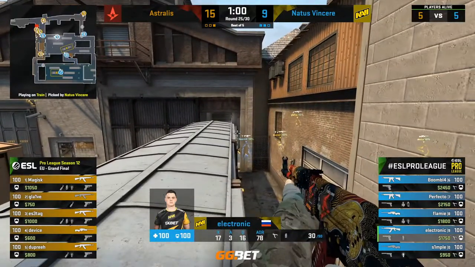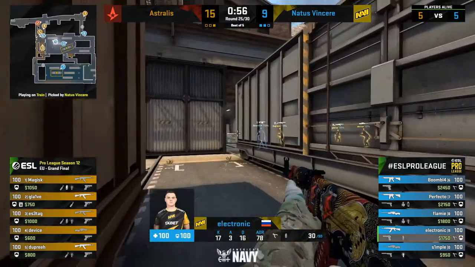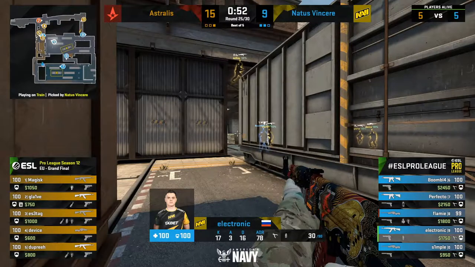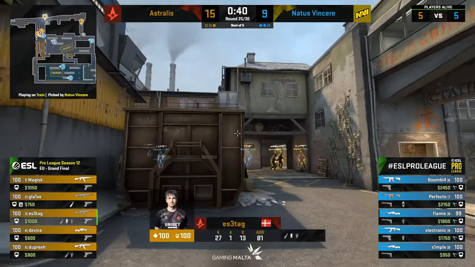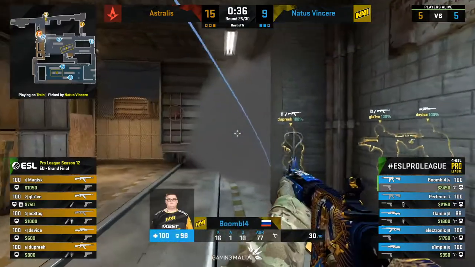Boomich's position. Supported, obviously, by Electronic, but Electronic's having to keep safe a couple of angles, but he's committing to this one now. Surely they flash it, though. There must be a flash. No one's got one. No one's got one. Dupree, the only one that's there with the flash is Dupree, but he's the one that would be needing to be flashed in. So Boomich has got a real shot here. Oh, here it is. This is the flash. Oh. No? Oh, that smoke, perfectly timed.